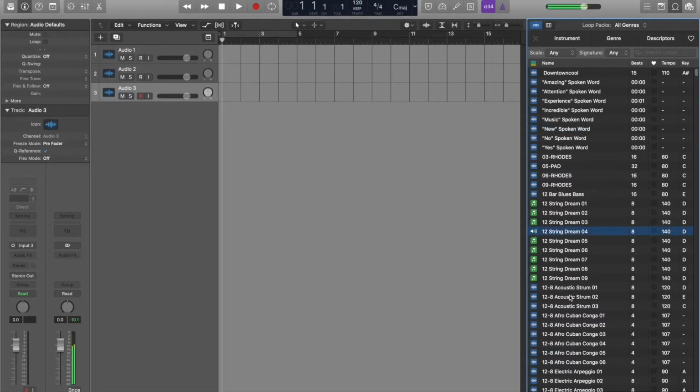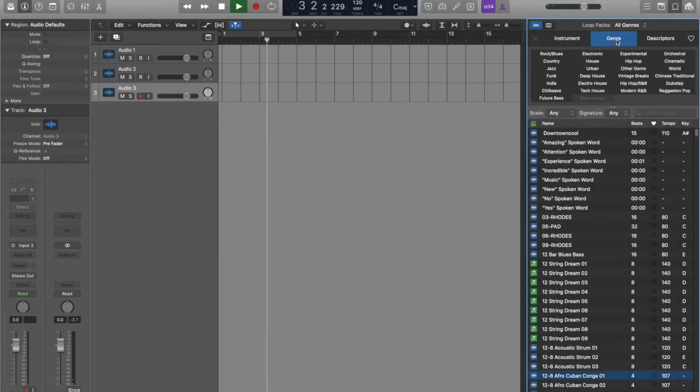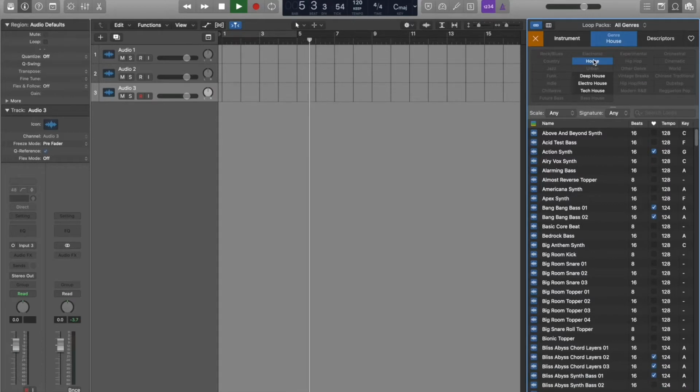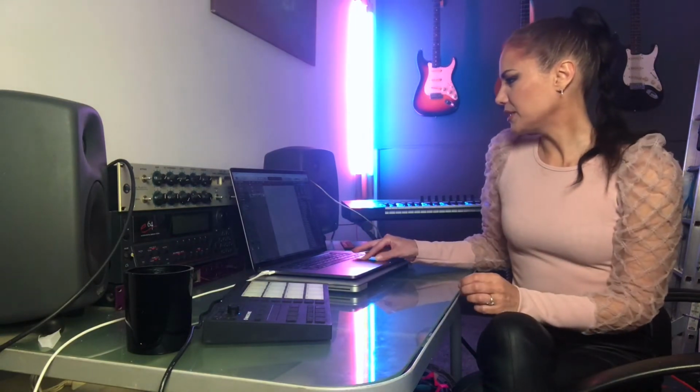Okay, so we've got so many sounds. We've got everything, world music, human drums, so many different sounds to audition. So if you're feeling a bit overwhelmed by this, you can just choose to search by genre. So if you click genre, you'll see it's got a little bit of something for everyone. We've got jazz, we've got funk, we've got urban, we've got house, and then that goes into deep house and electro house. So there's really something for everybody. So I make house music, so I'm going to click house music. And now it just gives me all of the loops that are from that genre.